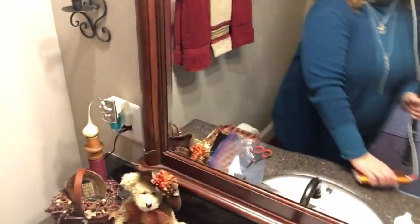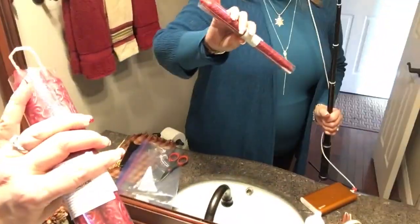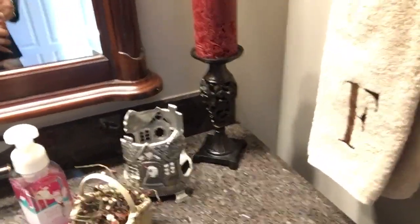I'm just going to put these candles... I'm just looking in the mirror. These candles in the sconces on either side. I've got wrought iron sconces. And there you can see where I'm going to use the Edelweiss candle.